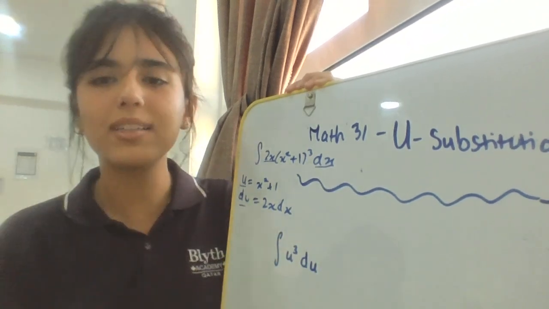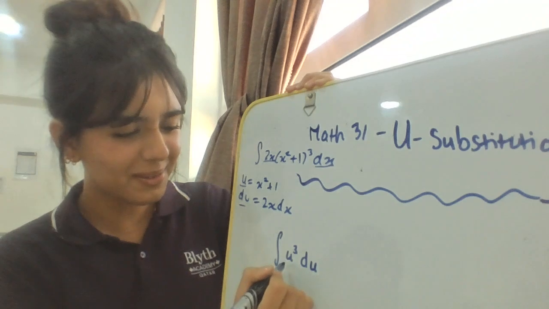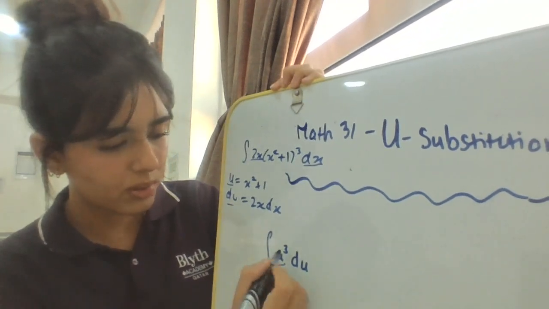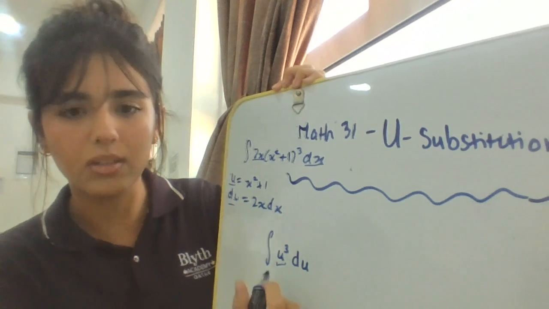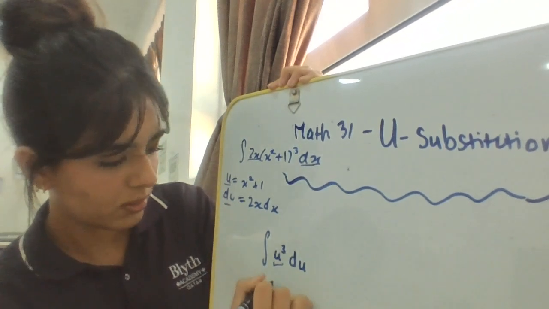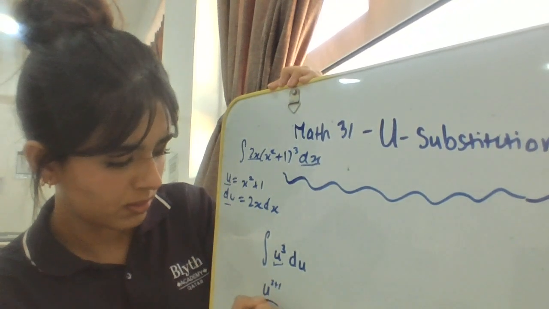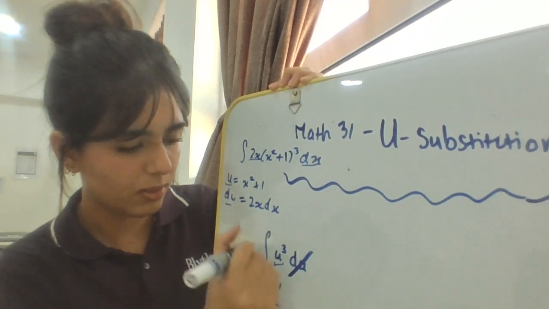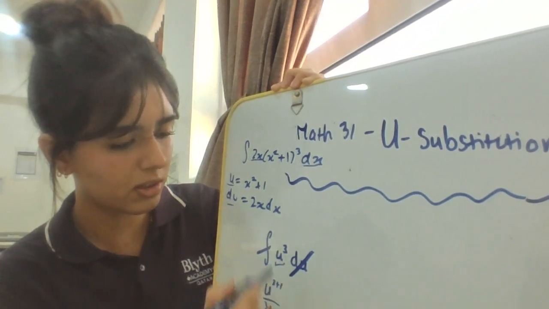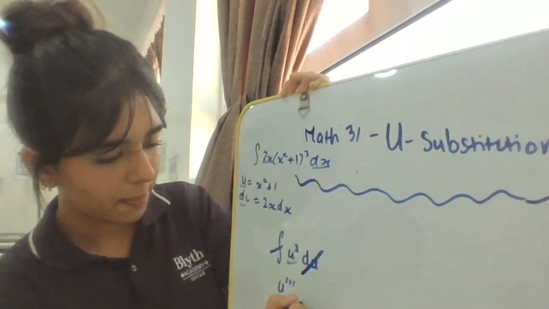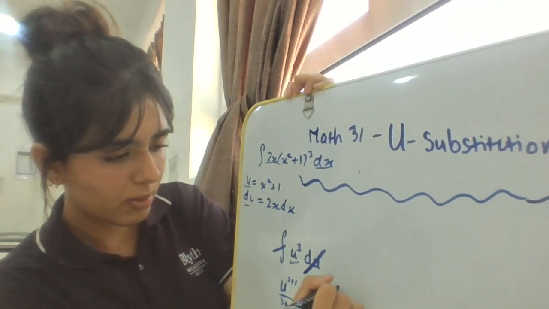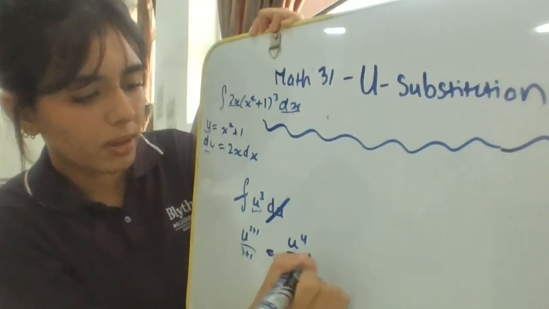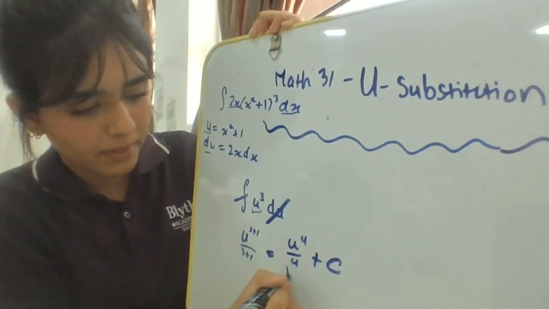Now, if you watched my last video, you remember that you'll use the power rule to integrate this. So for the power rule, all you do is just add 1 to the power, and the same with the denominator. So it's u to the 3 plus 1 over 3 plus 1. And when you integrate, the du will completely disappear. When the integration sign disappears, the du also disappears. So after the power rule, you will get u to the power of 4 over 4 plus c.